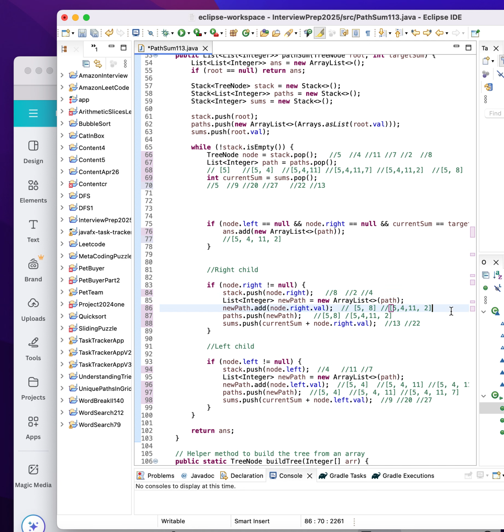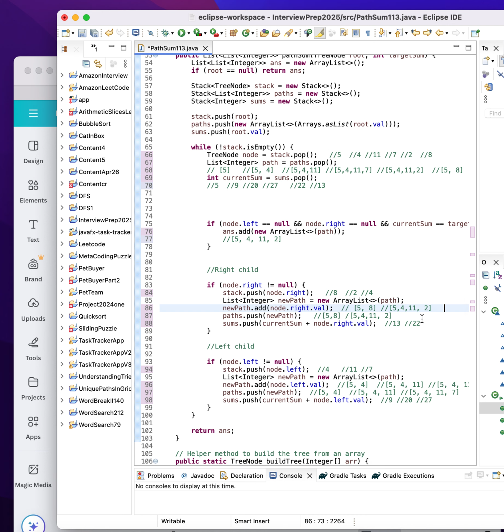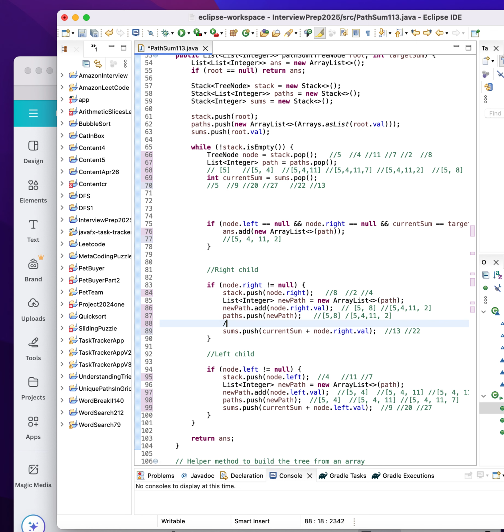What does the path have? So the path has 5 and 8.